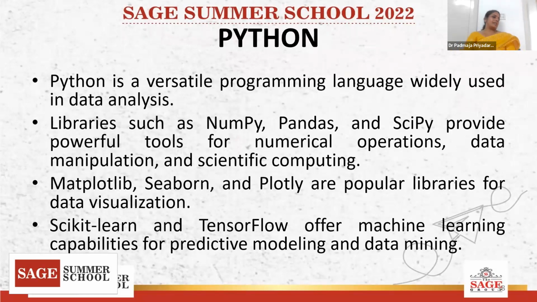Python is a dynamic and versatile programming language. Among a lot of languages, it is one of the most dynamic and versatile. It has a lot of libraries like NumPy, Pandas, and SciPy, with many numerical operations which can manipulate data and support scientific computing. Similarly, Matplotlib, Seaborn, and Plotly are popular libraries for data visualization, and Scikit-learn and TensorFlow offer machine learning capabilities for predictive modeling and data mining.